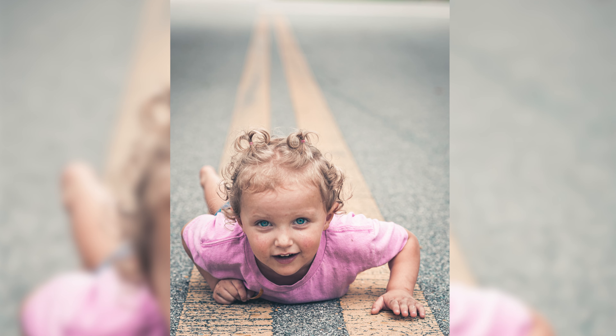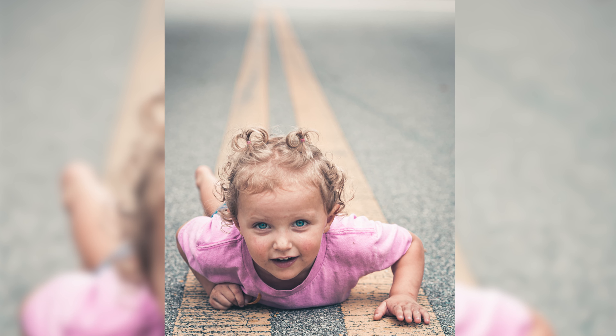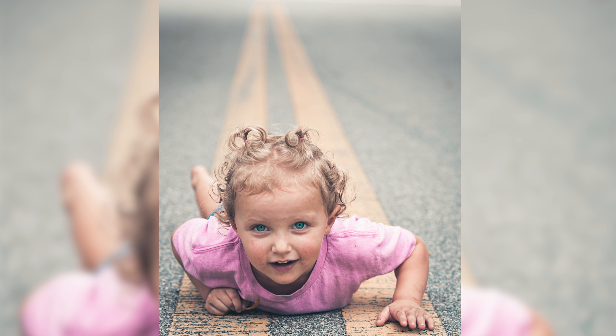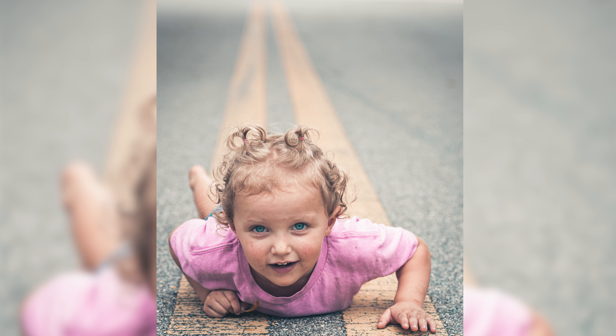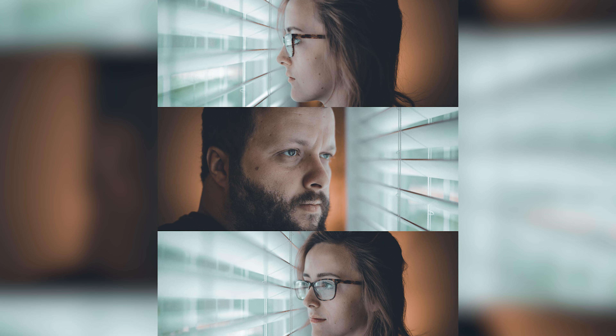It makes it look a lot better. As you can see here, my daughter graciously volunteered to be a model. This is an example of lines leading into your subject from behind or in front — probably a little out of focus, and that's great, you want that bokeh feel until you get to where your subject actually is. Don't forget your rule of thirds — that's where she's placed, in the lower thirds. Rule of thirds always makes for a better photo. And with leading lines from blinds going into the subject's face, it just draws you naturally into your subject. You can do leading lines in pretty much every photo.